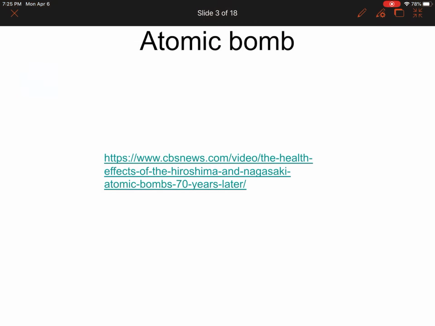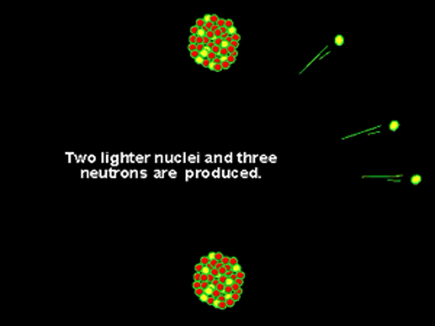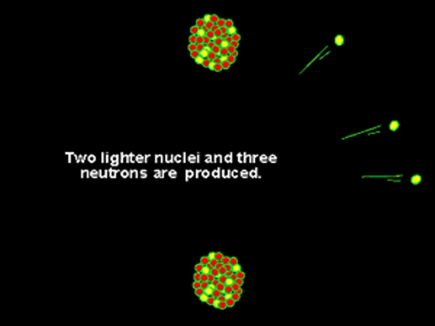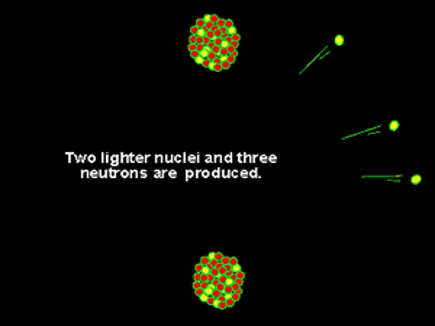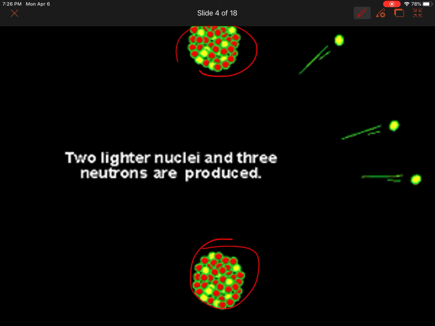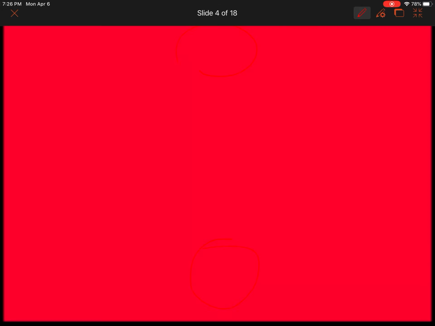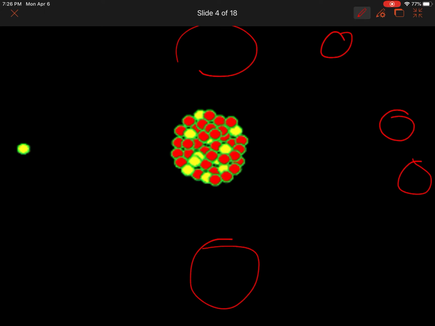All right, so I have a really cool thing over here. You should watch it about Nagasaki. What happened there? So here's an example of a fission reaction, guys. What happened over here? Well, there's a neutron splitting up the nucleus. You notice over here, the nucleus split up into, count with me, 1, 2, and then we have these little particles over here, 1, 2, 3 neutrons, okay?